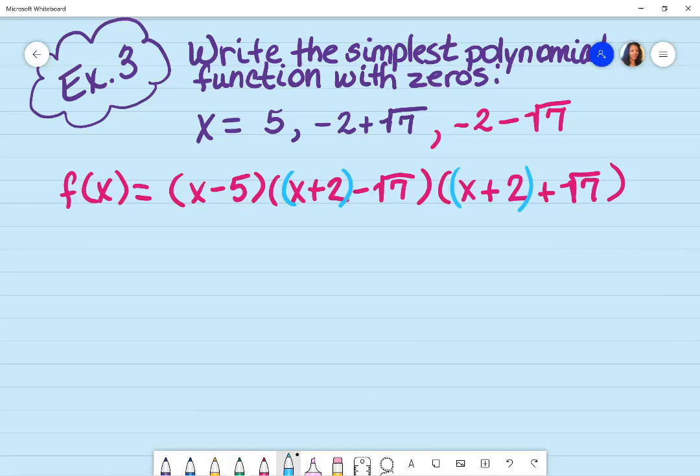Because I'm now multiplying instead of adding, I am just going to take x plus 2 and square it. But I have a negative times a positive, so I know I'm going to have a subtraction sign. And then I'm going to take that root 7 and square it. This is really a squared minus b squared, for those people that just want to know what's going on. So x plus 2 times x plus 2 is really x squared plus 4x plus 4.